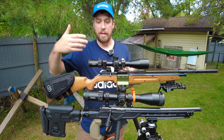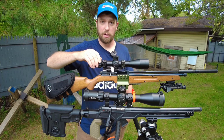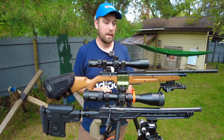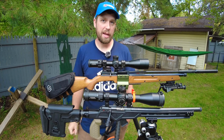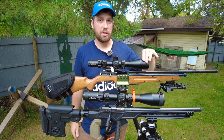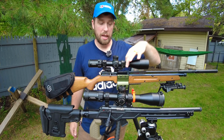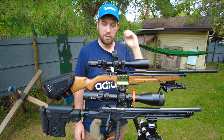And so the comparison between the two is, if both of them are on 18 power, they're both just as clear in my opinion. The reticle and the dot are the same size. Perhaps if you have a really trained eye, or maybe your subconscious will pick it up, maybe you'll see more light collection. Remember, these are both 34 millimeter tubes, and this one's a 50 millimeter objective, and this one's a 56. That's not a huge difference.